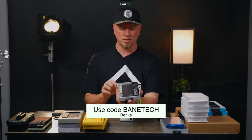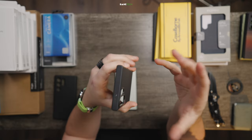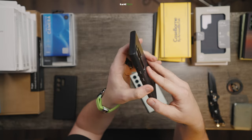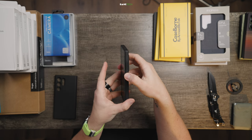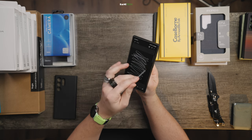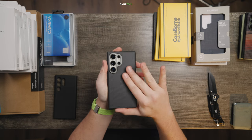Next up is Banks, and this is a Kevlar thin case. A couple of things I like about this: if you like that caseless design, it's pretty close to that but you get full edge protection — a really big perk. It's also got MagSafe support. Another detail I want to point out is that this camera cutout is like a metal material, so just higher quality materials, which I appreciate. Very thin. Buttons are a little stiff — about the same stiffness as the OtterBox Defenders, but it's manageable. May break in over time. The S Pen test with an accessory shows a little bit of skip here and there, but it's better than nothing. It's got a smooth texture to it with that Kevlar texture on the back.